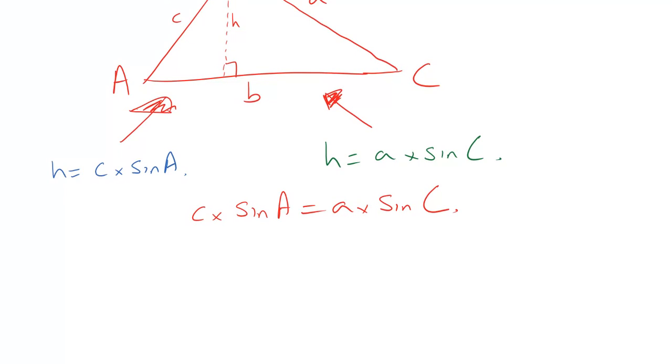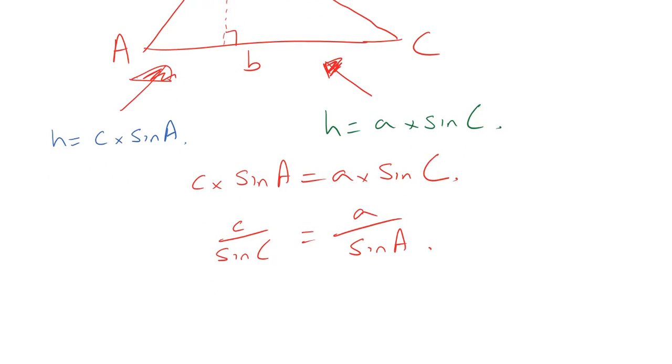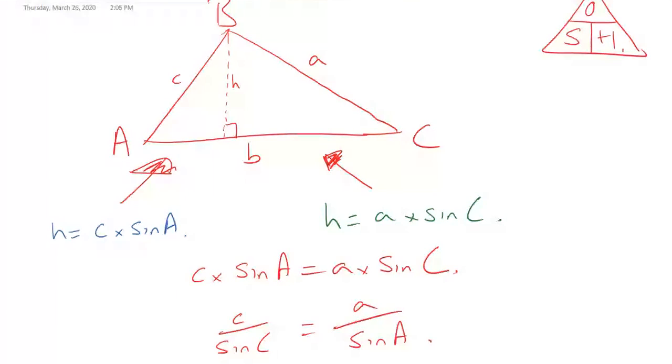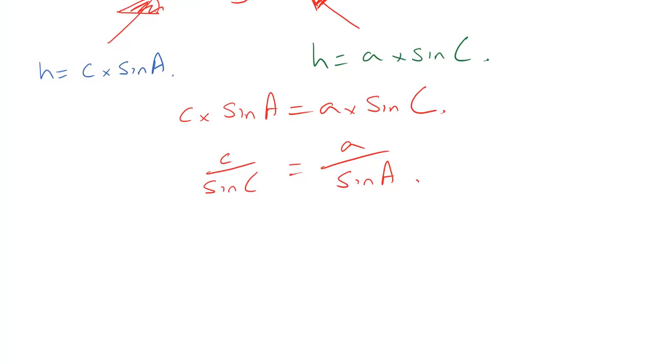So from there, if we move things around, divide perhaps both of these two expressions by sine A and sine C, we're going to find that c over sine C is equal to a over sine A. And if we could flip that round, if that's going to be true, then we've got other versions of this that are going to be true as well. We could rotate that triangle round, so the A was where the B was, and the B is where the C is, and the C is where the A is, and derive the following.